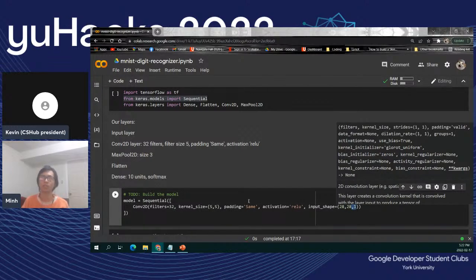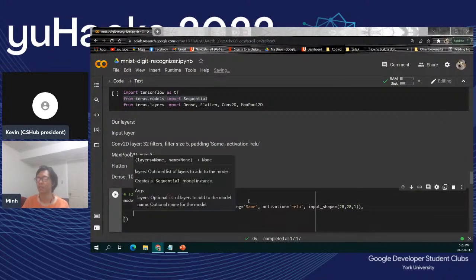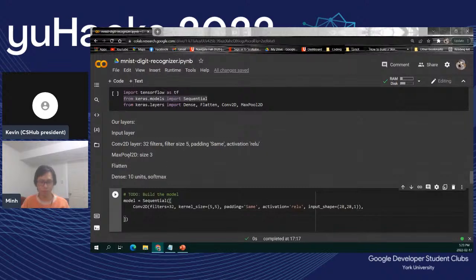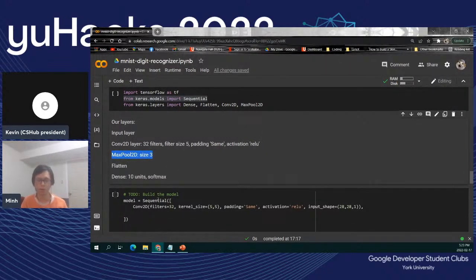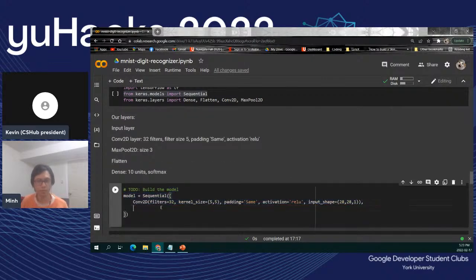There can be many channels; a normal image would have 3 channels for colors, like RGB, but we only have one today. And we would like to add another layer, like a second Conv2D layer.